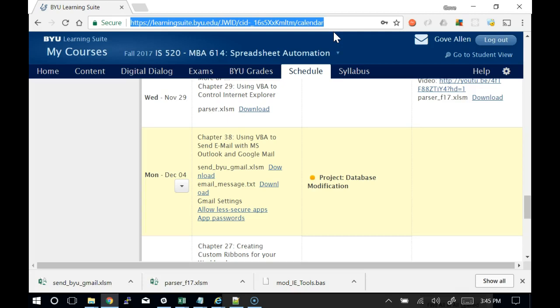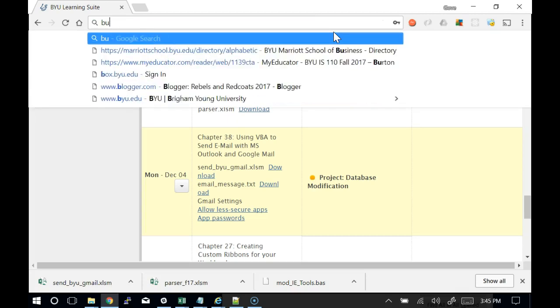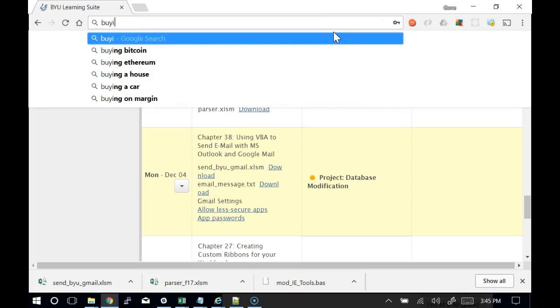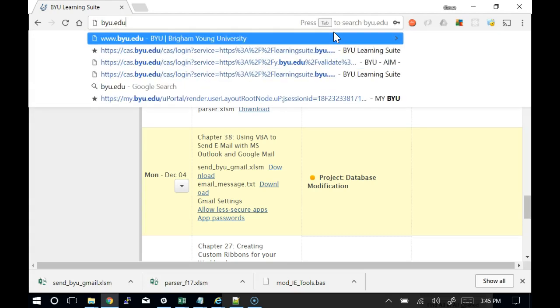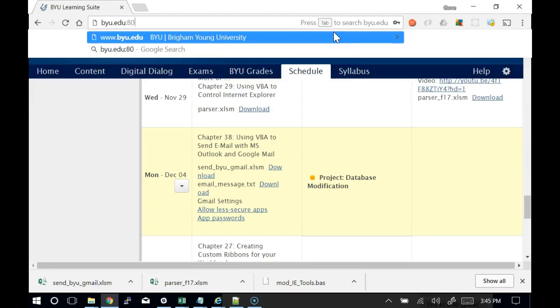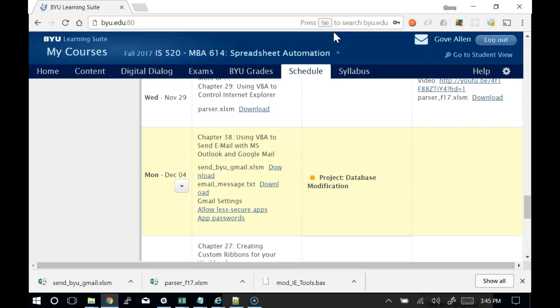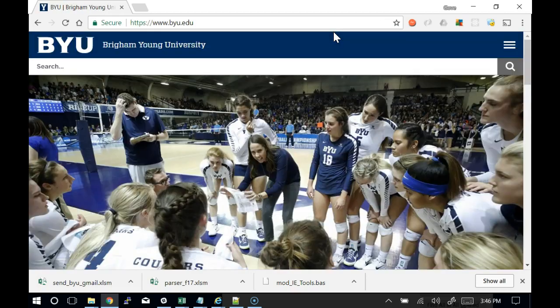Watch this. If I'm going to go to byu.edu, I'm going to put on the end of that :80. That's how I specify the port that I'm talking to. That's the default port. If I don't put a port, it's the same as putting :80 on it. And that works just fine. It communicated with that, and that server said, oh yeah, I know what you're talking about. I'm going to redirect you somewhere else and take me somewhere else.